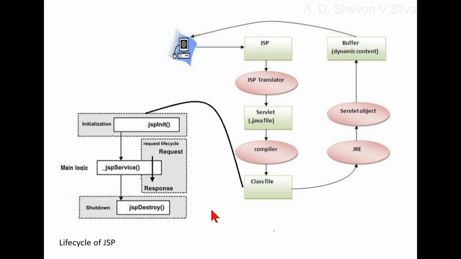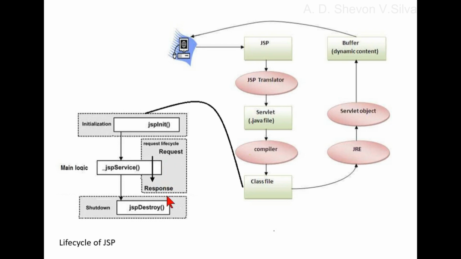Step 3, the instantiation. Here the instance of the class is generated. The container manages one or more instances by providing responses to requests. Initialization: the jspInit method is called only once during the lifecycle, immediately after generation of the servlet instance from JSP. Request processing: the _jspService method is used to serve the request raised by the JSP. It takes request and response objects as parameters. This method cannot be overridden.